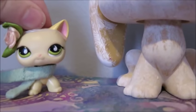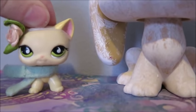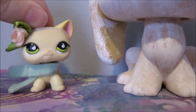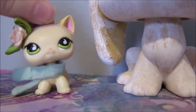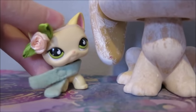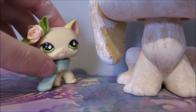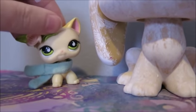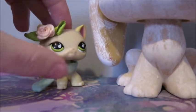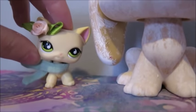Okay, so it already has the first layer of white for me to be able to start painting it. And yeah, I have not seen anybody do this before. I'm sure somebody has, but I have never seen it. And even if people do customize these giant LPS, it's not done very often. And yeah, I'm super excited. It's gonna use a lot of paint.